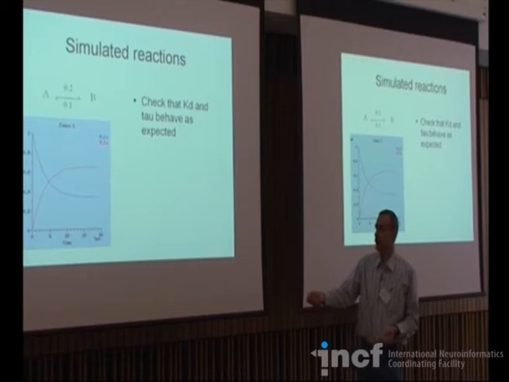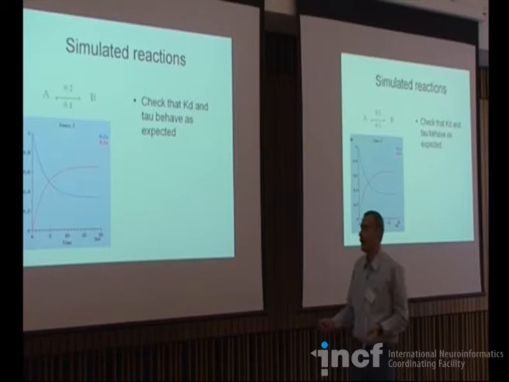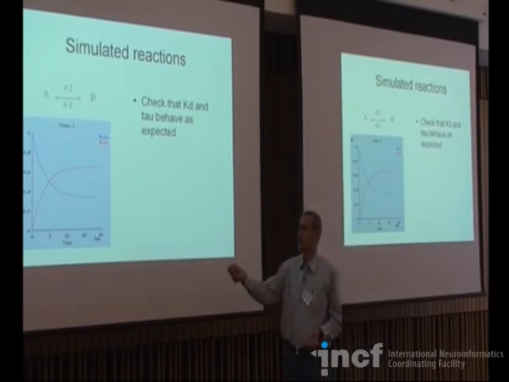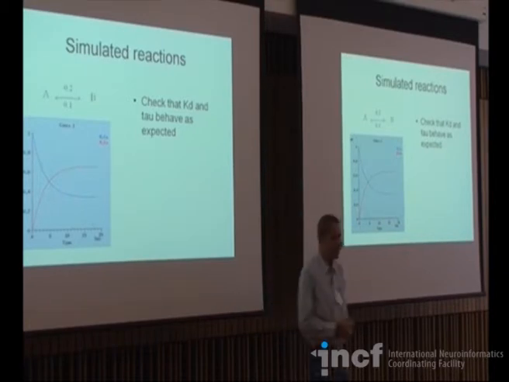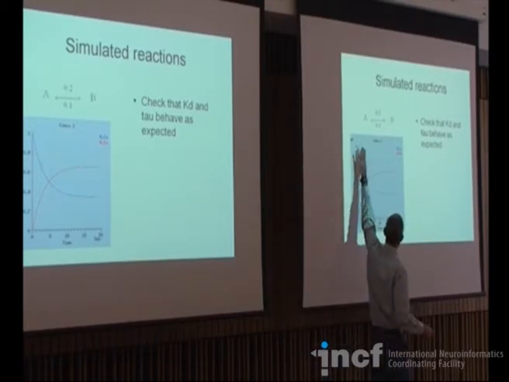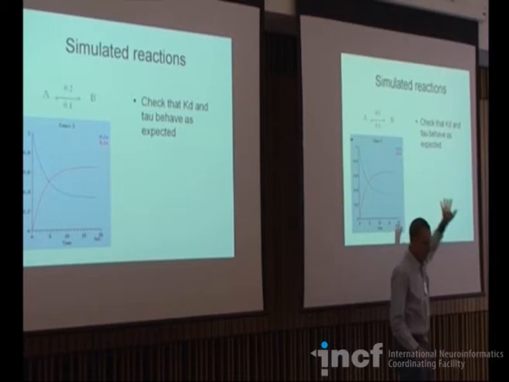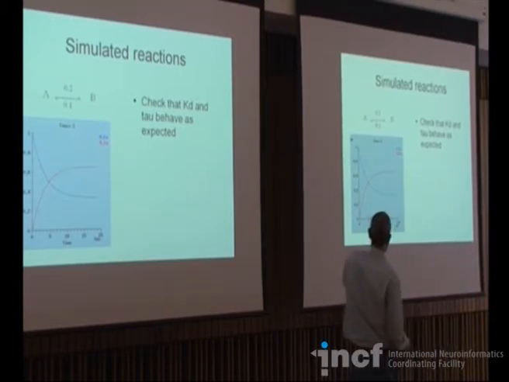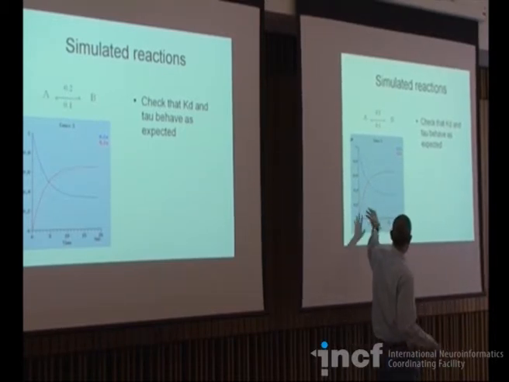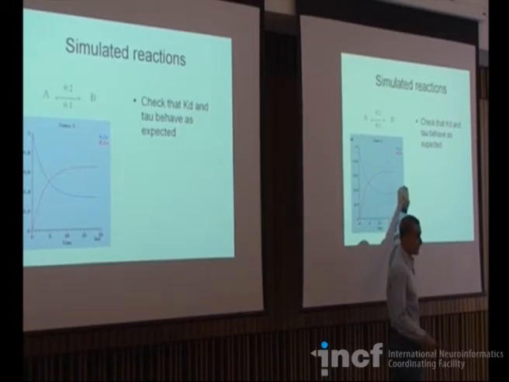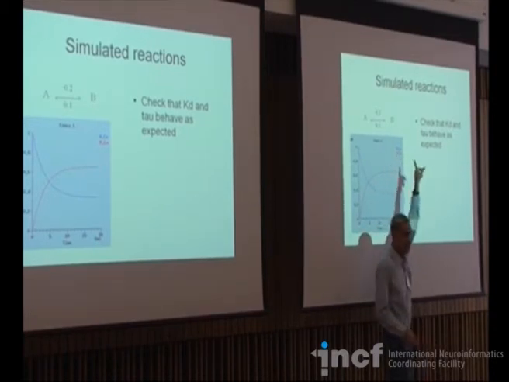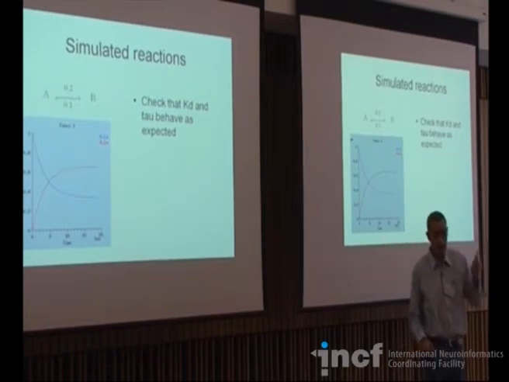This is what the set of equations generates, and this is something you can easily measure. So for example, if A converts to B with those rate constants, you will get a curve of concentrations. Supposing A started at 1, its concentration would decline, and the concentration of B would go up. Now, this is a useful curve to keep in mind because you can actually go back from curves like this, which is what the experimentalist measures, and estimate the rate constants, which is what you need to do if you are doing modeling.